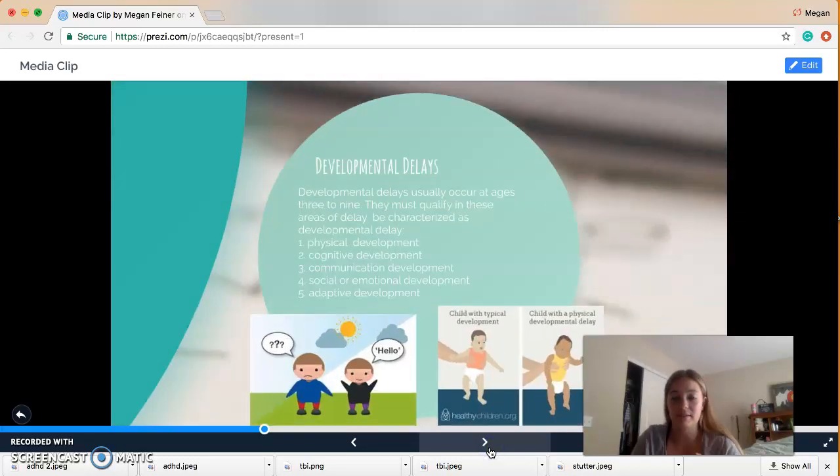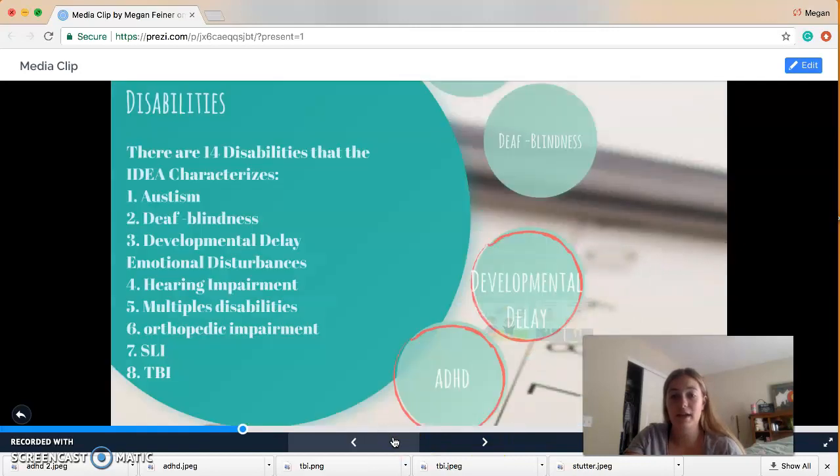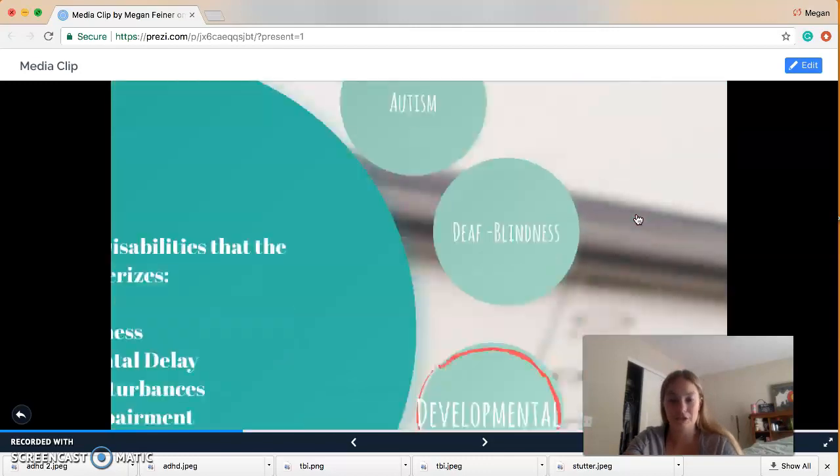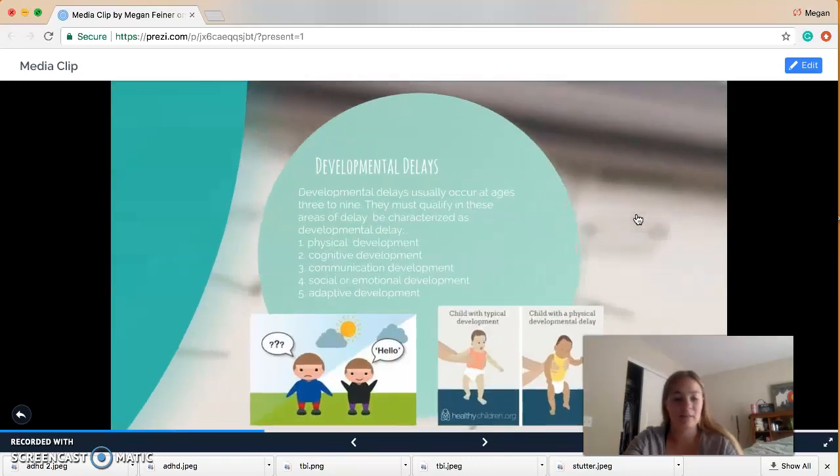Next, we have developmental delays. I'm sorry, I forgot to talk about visuals. Visual impairments affect social, motor, language, and cognitive development. Some specific examples include reduced social interaction and inability to manipulate objects. Oftentimes, students may not want to engage with someone who can't see. Oftentimes, they need the accompaniment of someone else, another educator, to help them in the classroom, such as with their braille and other issues. Next, we're going to talk about developmental delay.